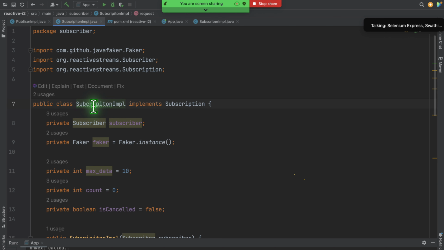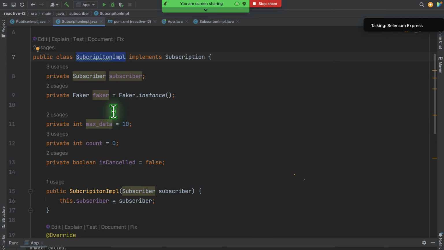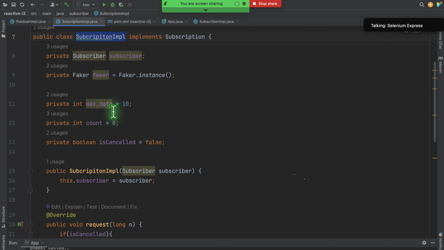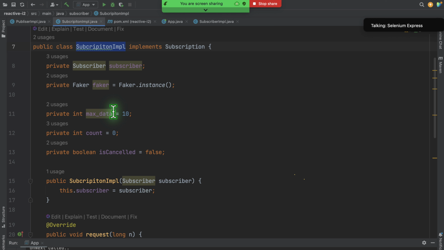We'll never create this, Swati. We'll always use the subscribe method, right? You will never create your own publisher and your own subscription implementation. Yeah, the subscriber you will be creating, but the subscription, I don't think so. This is just for understanding. But this is good if you want to clear your understanding of the way it works. Once you implement it, you understand this is what will get called, this is how everything is linked, right? This is the fundamental, guys, and after that whatever I'll be telling you is going to be very simple, super simple.